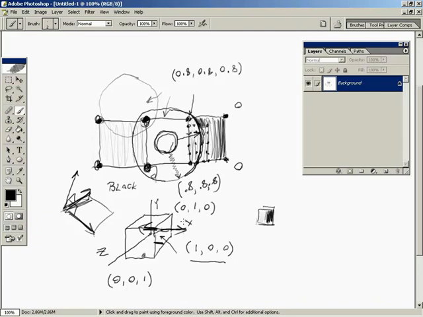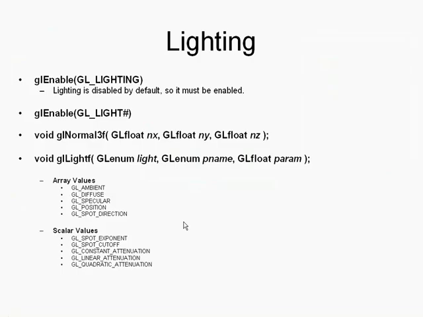That's right. Okay, so let's go ahead and jump back over. I think they have a decent understanding of that. Yep. Okay, so finally, once you have everything set up, your lighting is enabled, you've created your normal, how do we set up the properties for each of our lights?